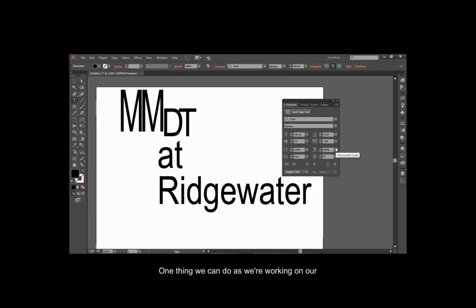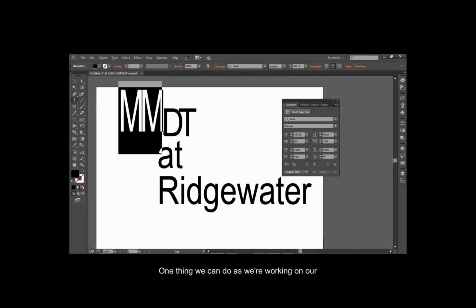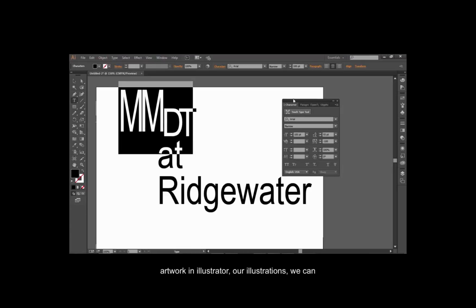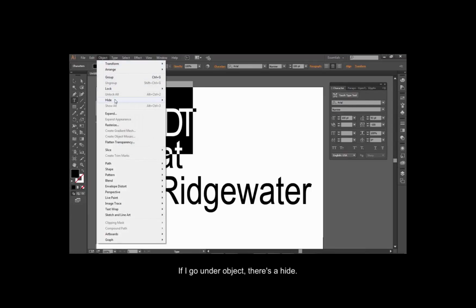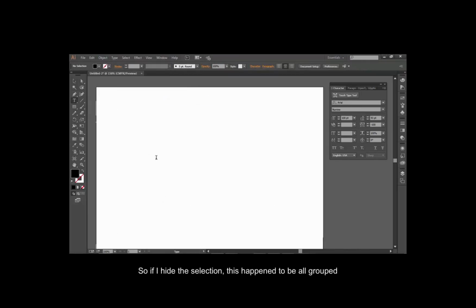One thing that we can do as we're working on our artwork in Illustrator, our illustrations, we can choose to hide certain things. If I go under Object, there's a Hide, and I can hide either my selection, all the artwork above what I'm doing, or all the other layers. So if I hide the selection, this happened to be all grouped.